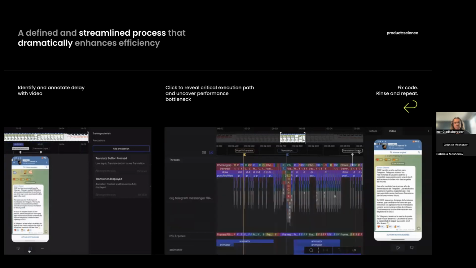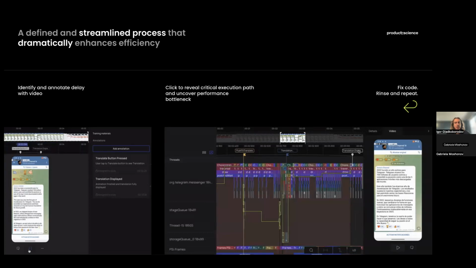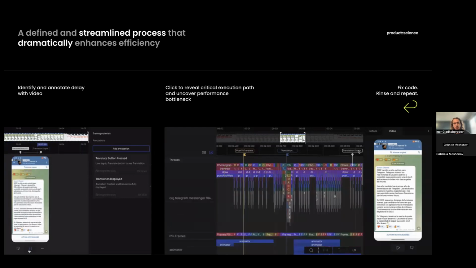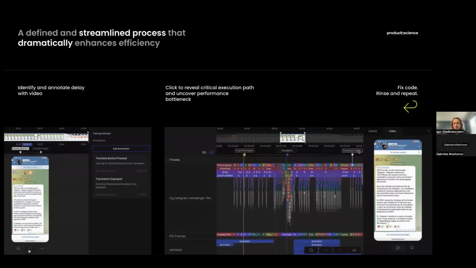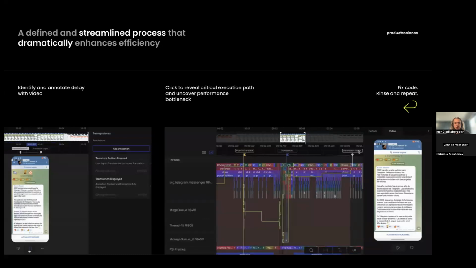Another unique feature is that when you record a trace and you see this flame graph, you can click on any slice, basically any function call, and you can see how you got there. For example, if you have a flow that involves a click on some link and opening a page or screen, you can click on the end result of this flow, and it will show you the execution path of this whole process.